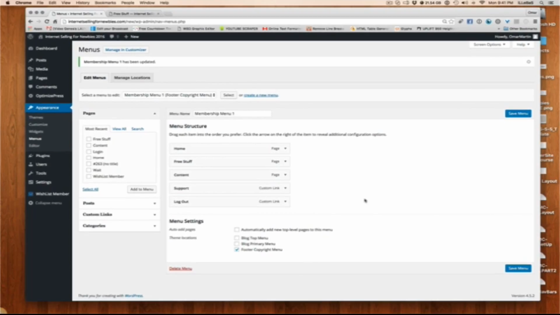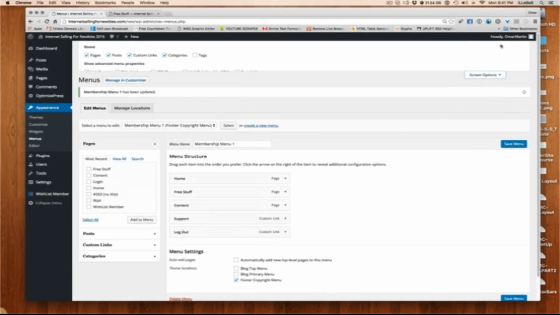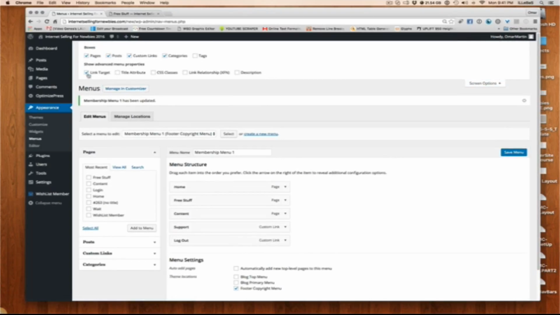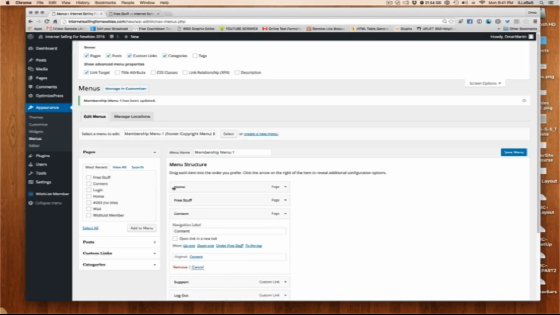Okay, so what happened here is there are screen options. So there are certain things that you can and cannot see depending on whether or not you have these things set up. So basically WordPress allows you to save room on your screen by not showing you everything. And under normal circumstances, if link target isn't ticked off, you won't have the option beneath each one of these to set the link target.